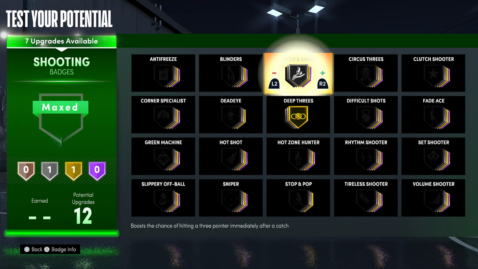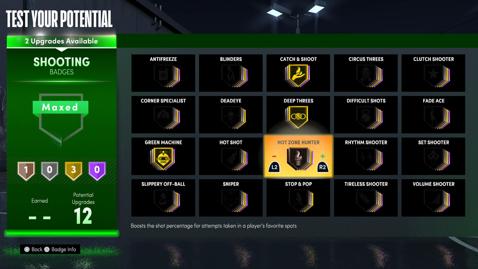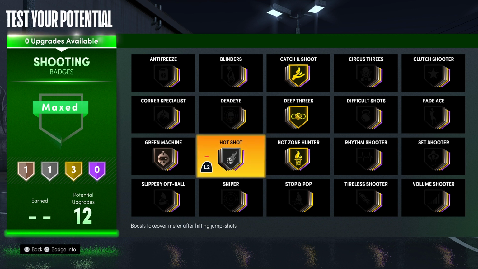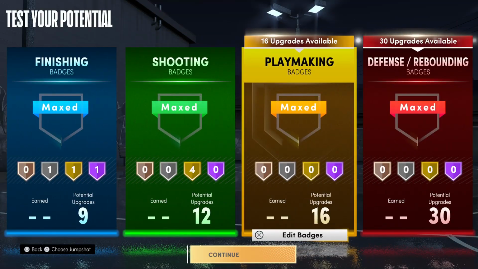You want to do catch and shoot gold. You also want to do hot shot, or no, probably green machine gold, and hot zone hunter gold. It's up to you. If you guys want to do hot shot instead of green machine, that's fine, or you can divvy them up in whatever way you want. This is the badge setup I'll probably go with: catch and shoot, deep threes, hot zone hunter, and green machine gold. This is the badge setup I'll be going with.